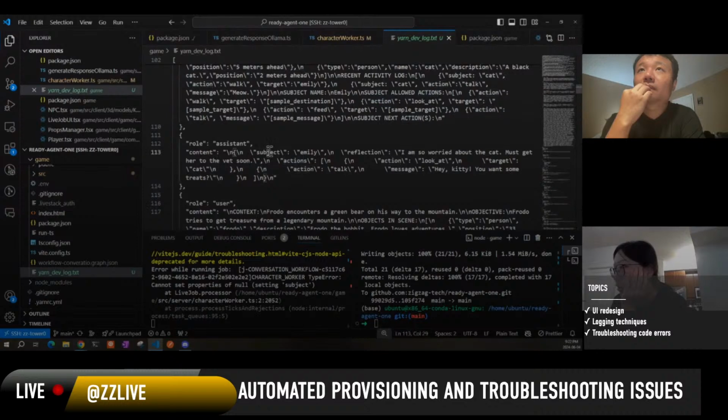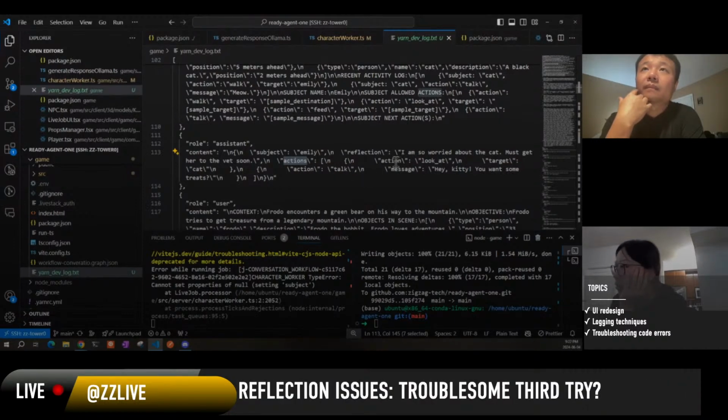Now the assistant is supposed to return subject, reflection, actions, which is an array of action. Oh, this might be a bit confusing for the language model. You have the actions here. For a human, it's easy to understand, you want to have a list of actions under a plural form.